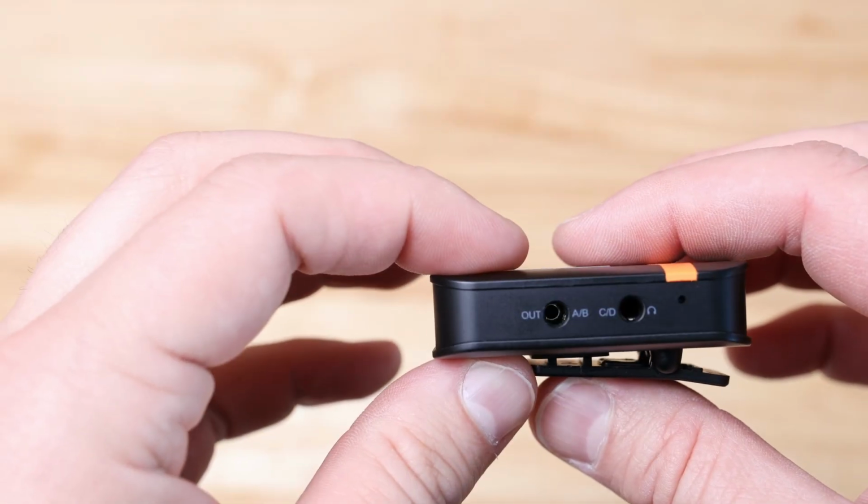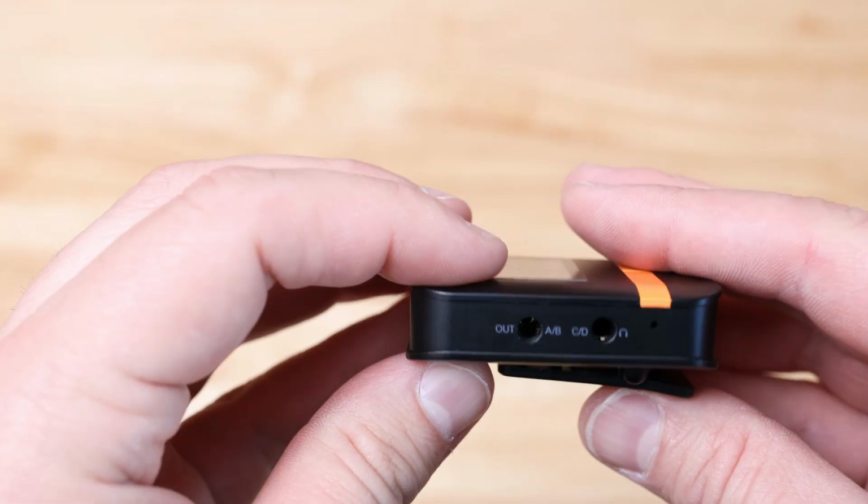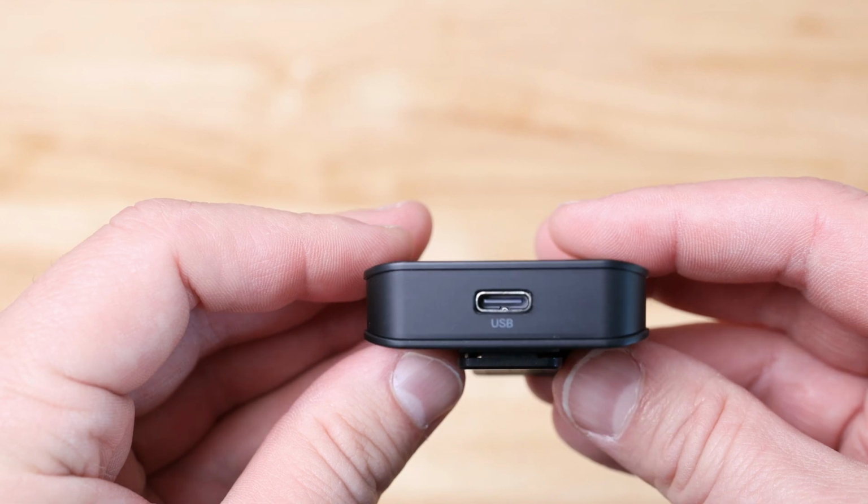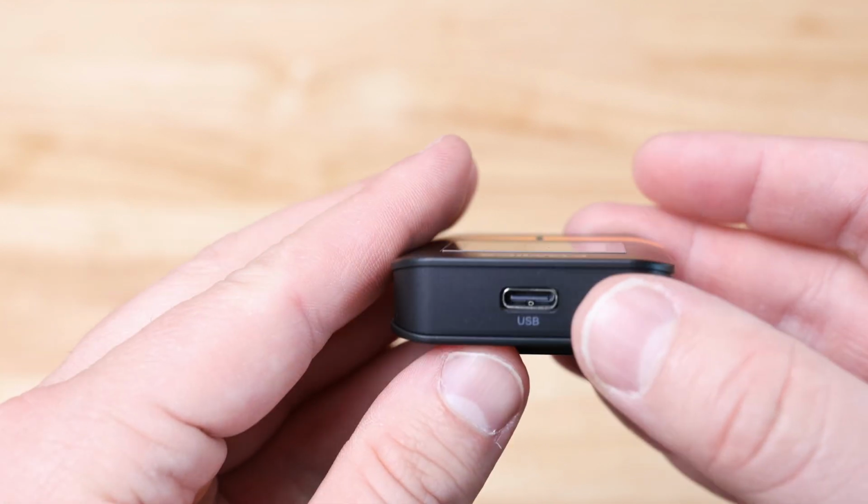A great thing with the receiver is that it can output one of 2 ways. You can either use the built-in standard 3.5 millimeter output to go to your camera, smartphone, or even a computer, or you can use the USB-C output and have it digitally output to either a smartphone or a computer. So it actually has 3 output modes.